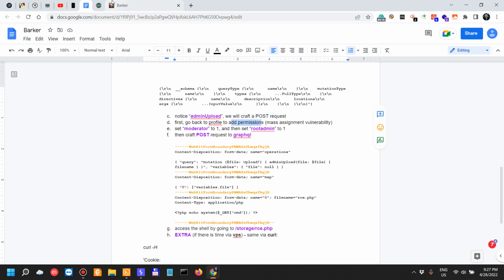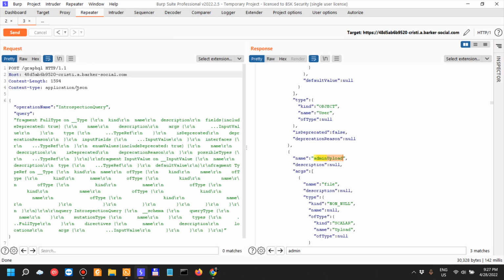So even though you are an admin on Barker, you would have to first set a moderator as you would be updating your profile. And look, this might be all over the place, but when you're dealing with a web application, sometimes you would have to do multiple things to get to an end result.